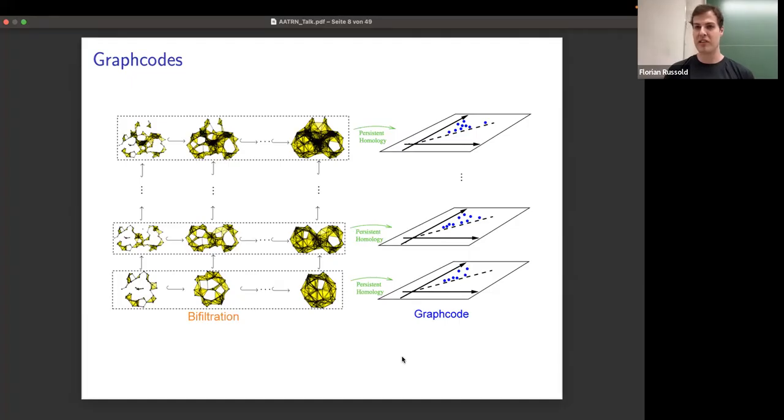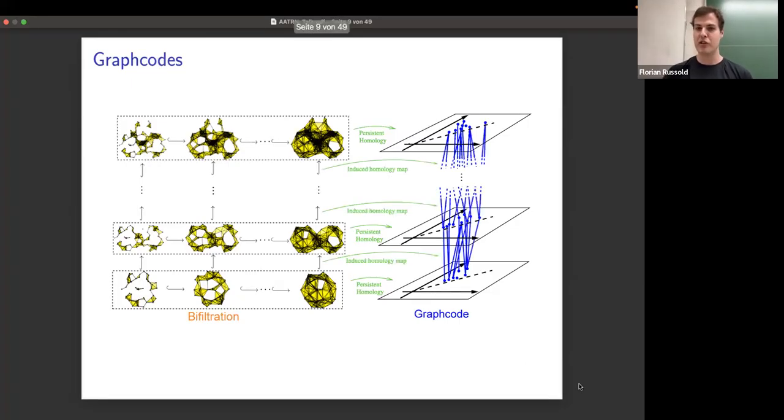And we can summarize these maps in a faithful way by edges between these points in the persistence diagrams. I will go into more detail later, but intuitively, each feature down here is represented by a persistent cycle, so you can find a representative of this feature in this filtration. And these edges just track to which persistent cycles a cycle down here maps if you go up here.